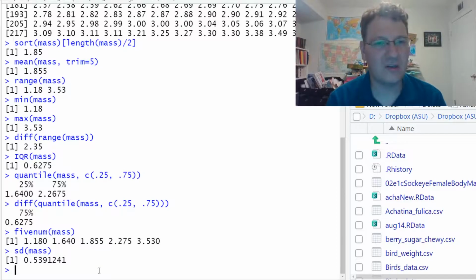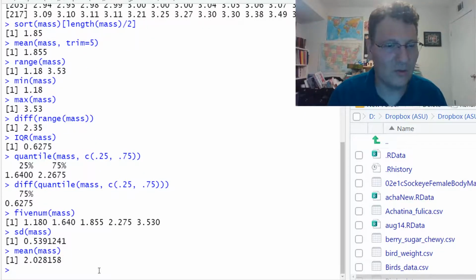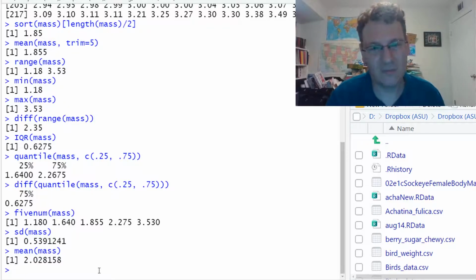So the standard deviation is, very roughly speaking, close to like the average deviation from the mean. Remember, we always said the mean was what was the mean? Was 2.02. So on average, these numbers in this data set are about 0.539 away from that mean. Now, it's not always, I mean, some are closer, some are further away. Now, I should say, it's not strictly speaking true what I just said. Technically, the standard deviation is the square root of the average squared distance from the mean.